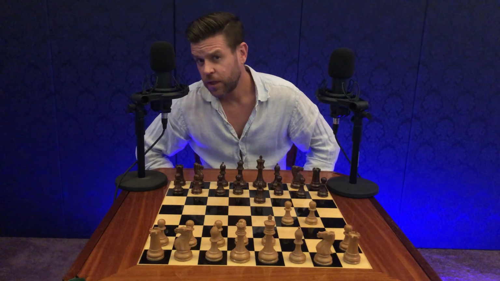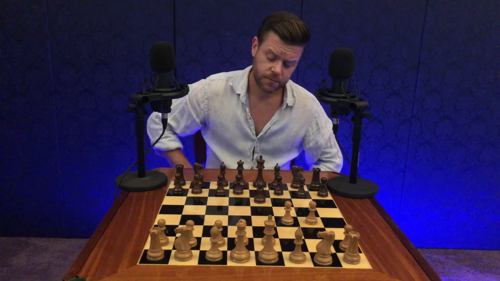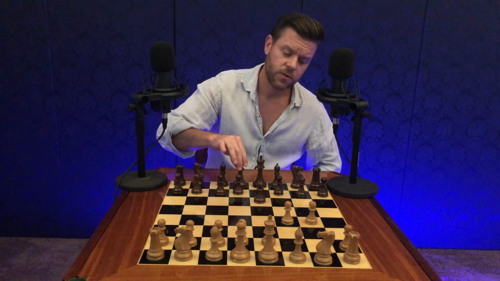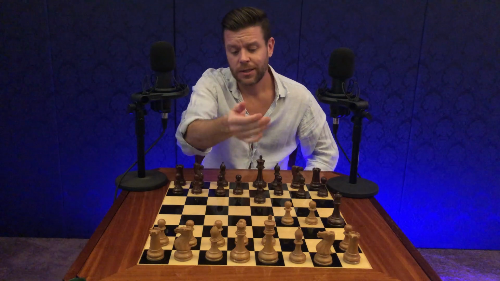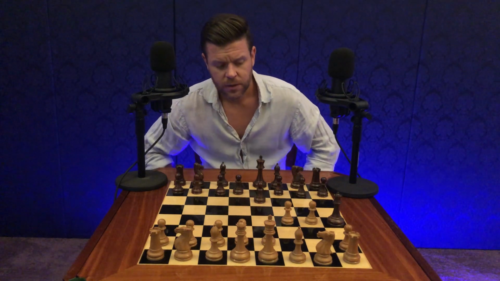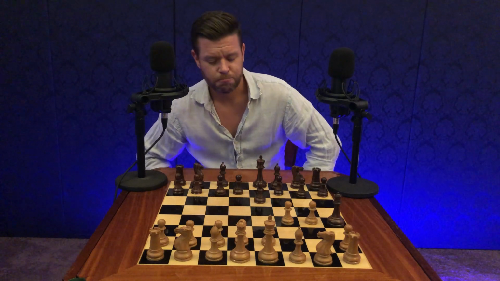But can you spot it anyway? And the answer is queen to h4. And this is checkmate. This is known as the fool's mate.